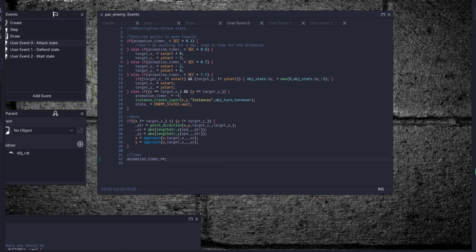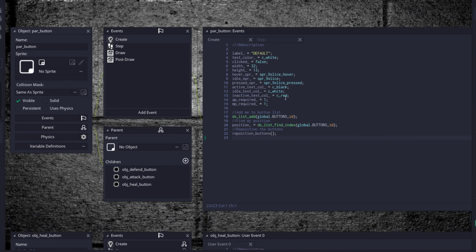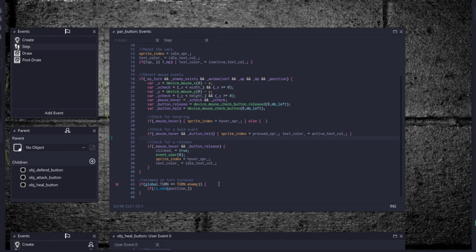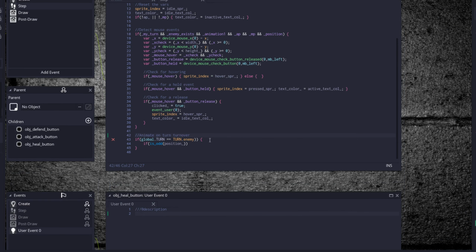Come back to our parent button. Now we're repositioning our buttons. We can check if is odd, and now we actually do some animation.